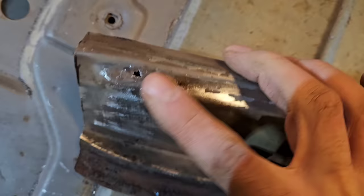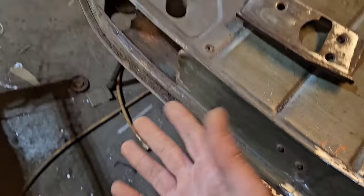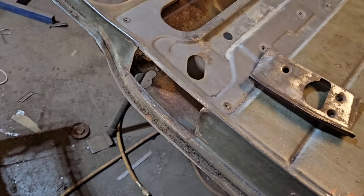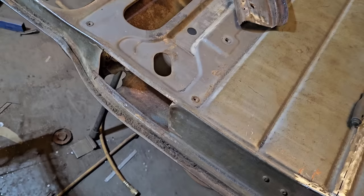So you can see we started cleaning it up and poking at it, and rust hole. And that's just what we can see from a quick cleaning. So I'm not going to weld that into here because that's what the door latch goes onto. That's under the most stress. The only other area that's under that kind of stress is where the hinges mount. So we can't really weld garbage into it. So this just became a big project, or bigger project than what I wanted.